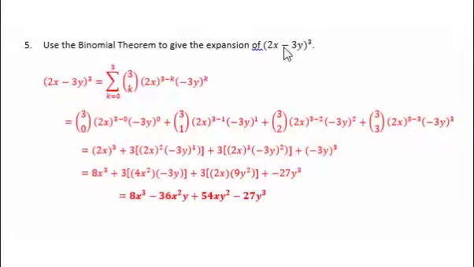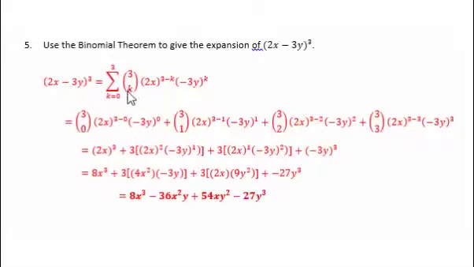Now notice this is minus 3y, so I'm basically using the idea that this value, 3y, is actually negative, plus negative 3y, or negative 3 times y. So that's how we get this negative 3y here. And then that exponent is going to be k. So how do we actually work this out? We just find each of these terms and then take a sum.